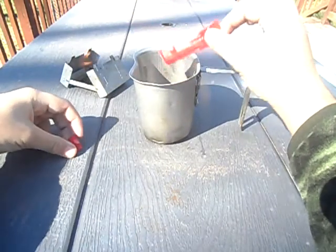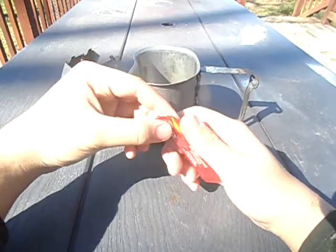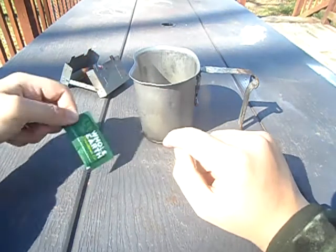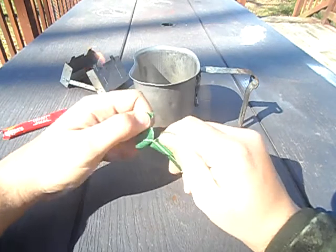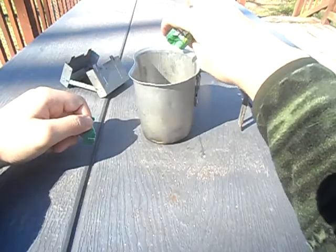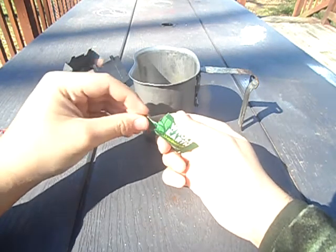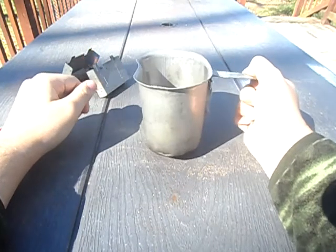Get it all mixed up. After you get that done, if you want sugar you can put sugar — I'm using stevia because I am currently on a keto diet and I cannot have regular sugar, but this is basically the same thing. And if you want milk, you can add milk. If I wasn't on keto I would be putting powdered milk, but I am, so I can only use half and half or almond milk, whatever.